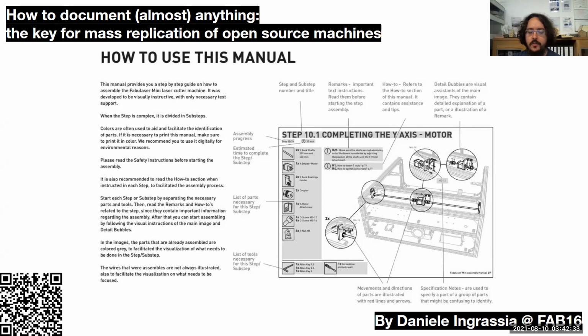Other than that, please feel free to interrupt me anytime in case you have questions, because this is a really open discussion for everybody. This open discussion will be divided into three sections. The first section is to show you the past experiences in making documentation. The second section is about presenting how we documented our small laser cutter machine, Fabulaser. And the third section is an open discussion where we will ask you some questions, or we can openly discuss your way of documenting, how you see documentation in the future, and so on.